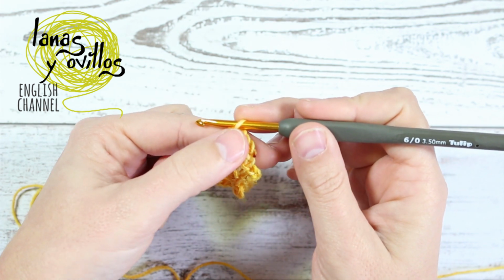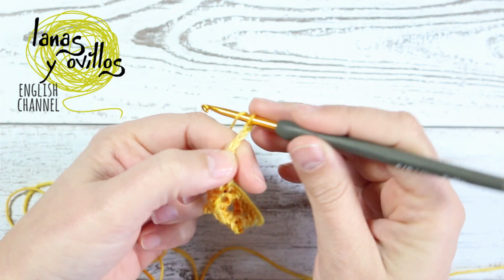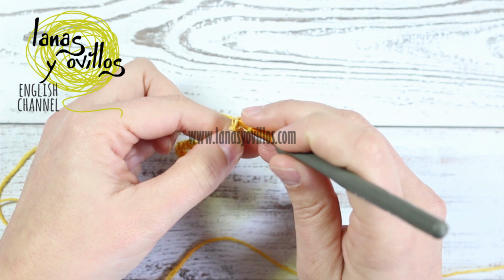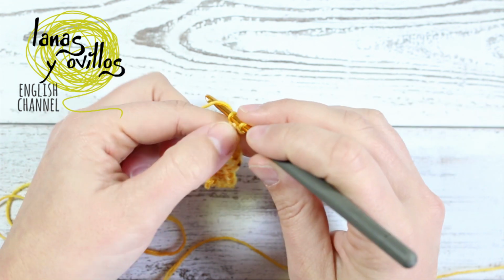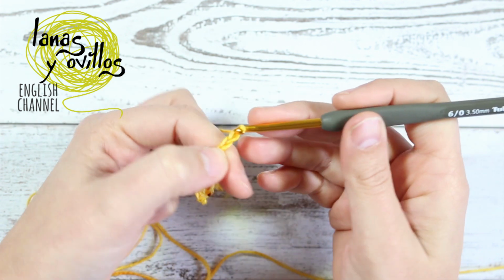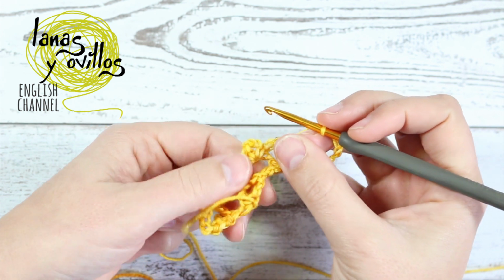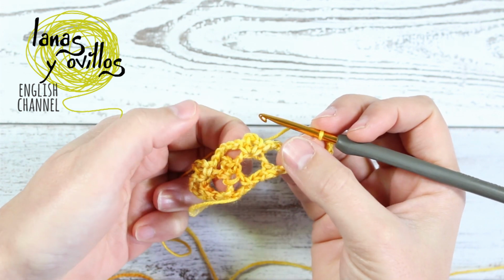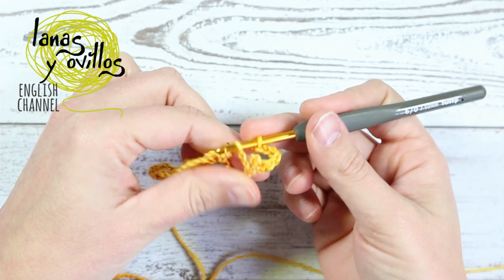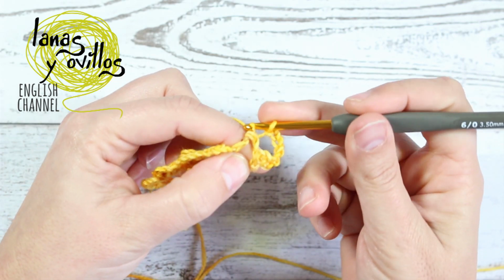Then start again with a picot, make a chain 4. In this case, make 1 single crochet on the chain 1 and then start with chain 5, 1 picot on the 3rd chain of the chain 5 of the previous row, make a picot, 1 single crochet, chain 3, 1 single crochet.